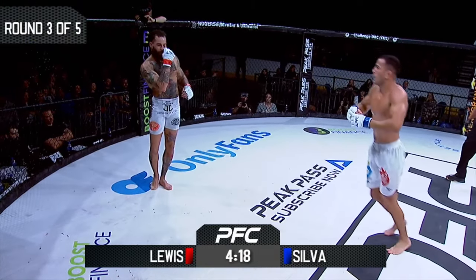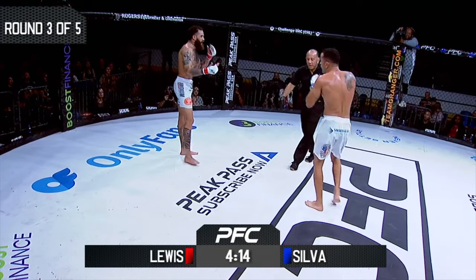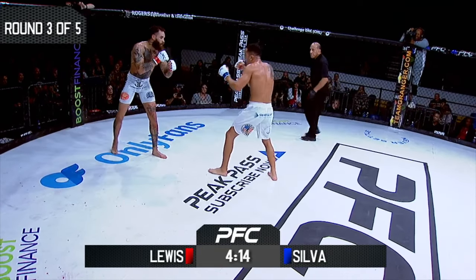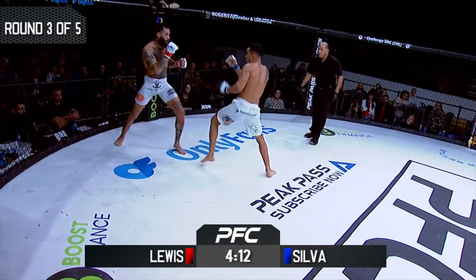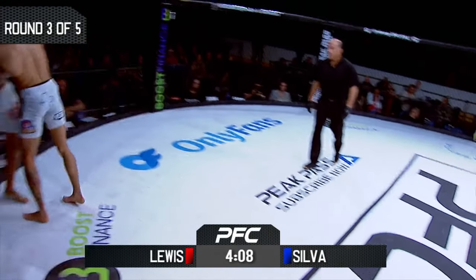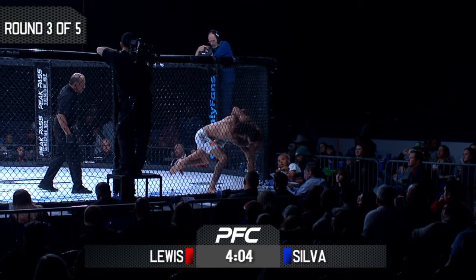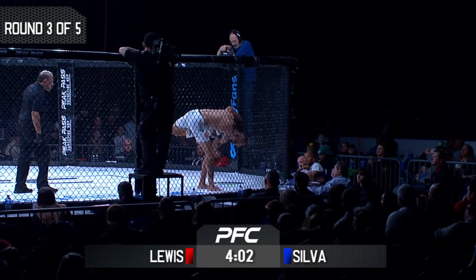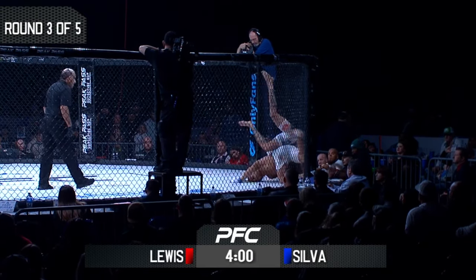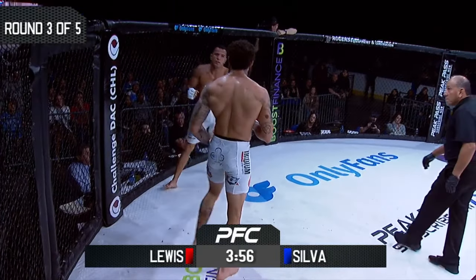Beautiful duck under there by Lewis. Call him for an eye poke. Ref says he didn't see it, so they continue fighting. See if he can get that takedown. Beautiful throw there, but Lewis does a great job of getting right back up to his feet.